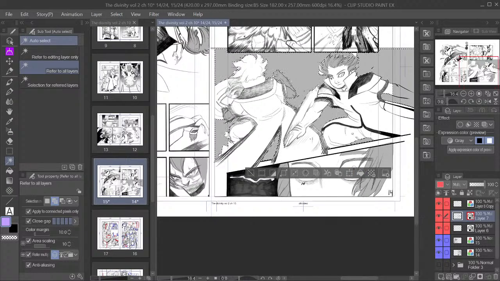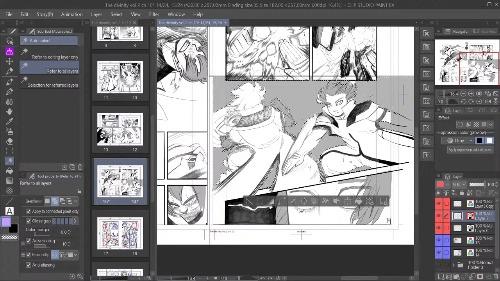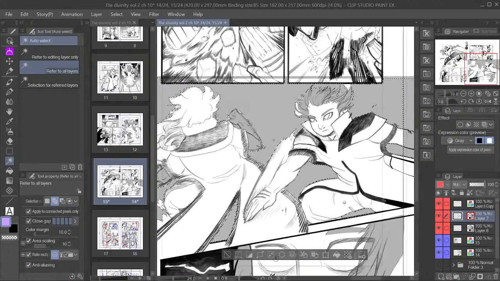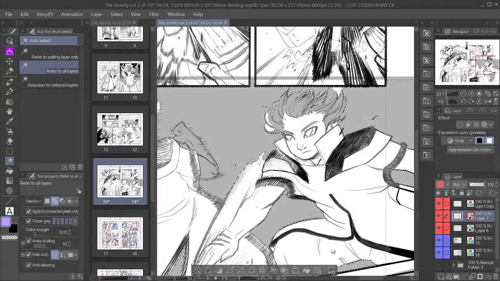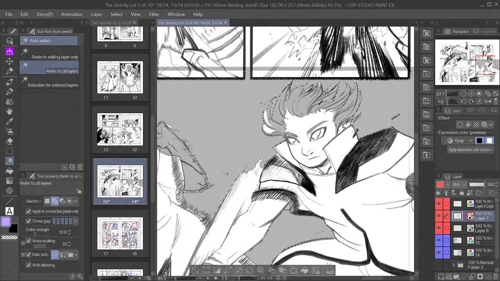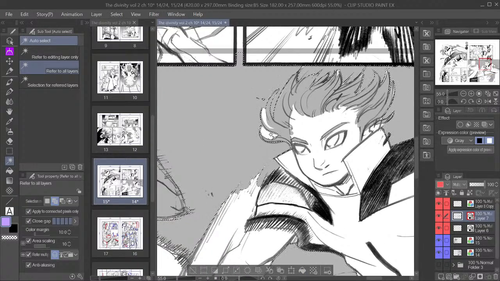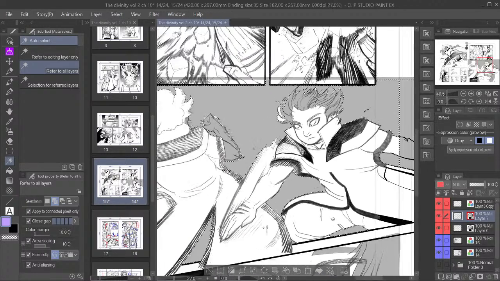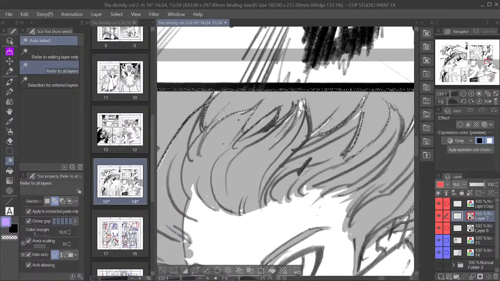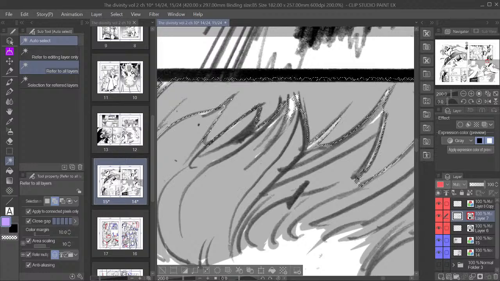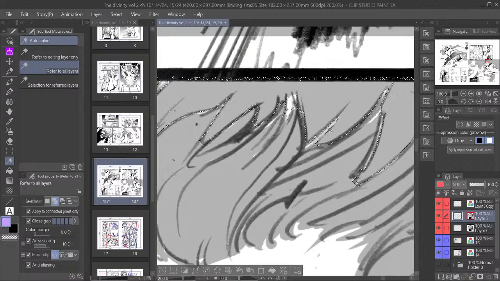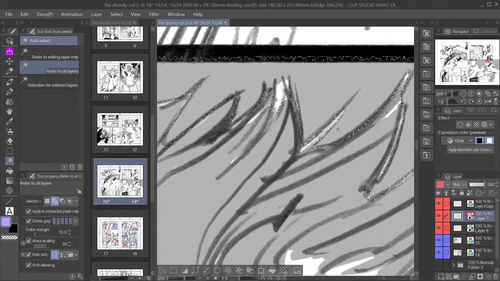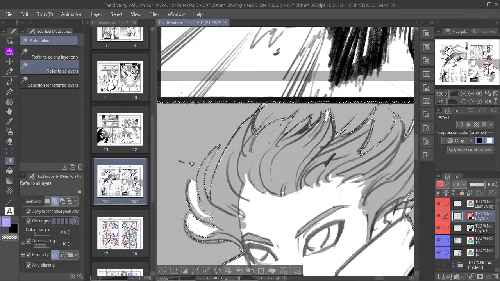Alright, we can fill that area and check. Alright, so again, there's some of the small areas we missed. In between the hairs. Okay, I think I got that.